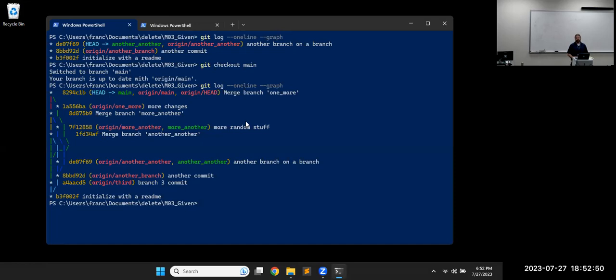Obviously, we can always clean things up. Go through there and just delete the ones we don't need, with git branch -d, and delete the branches we don't need anymore. But what we can see from our graph here is that Git knows which ones have already been merged back to the main branch, so it can delete those for us as well. We don't need them as a separate branch anymore. And that's called pruning. Branches on the tree, and we can prune the branches.